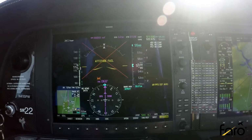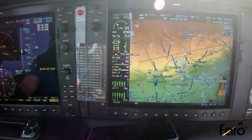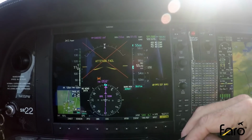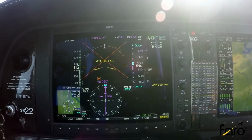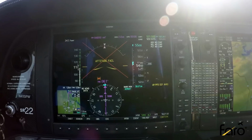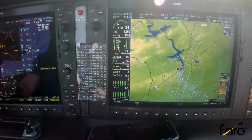So the hub of his scan is the attitude indicator, which you're unable to see on this video, but you want to make sure that your scan is going from that hub up to your MFD and over to your altitude, your track indicator, and your airspeed, and just kind of moving from attitude up to altimeter, back to attitude, down to the track indicator, down to attitude, up to airspeed indicator, down to attitude, up to track, angle error, and cross track information. And so that's your new hub and spoke scan.